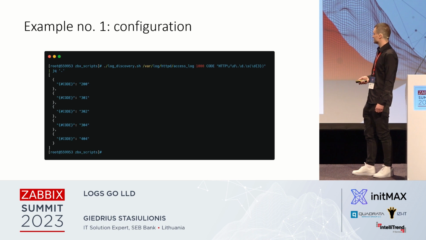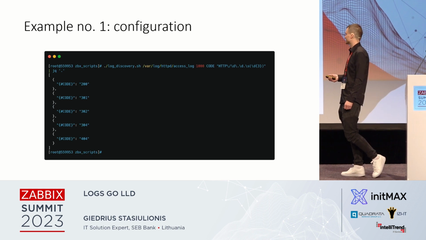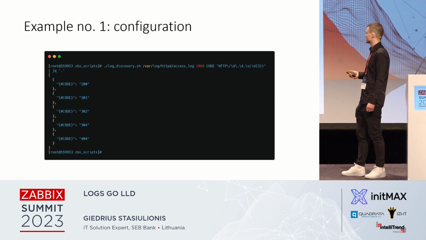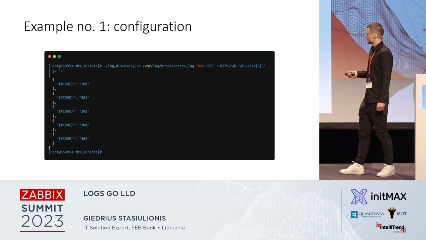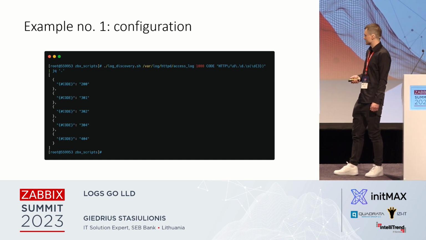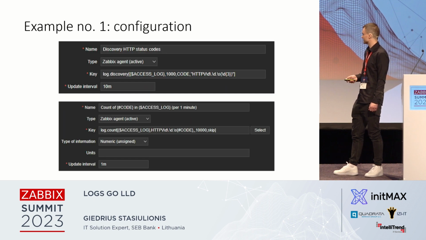What we actually do is provide the script with those 4 parameters which I mentioned: the log, the number of lines to analyze, the name of the entities in your discovery JSON, and the regular expression itself. An important thing to notice here is the capturing group, which is 3 digits and represents the HTTP status codes. Once you run it, you get the set of data which you wanted to have.